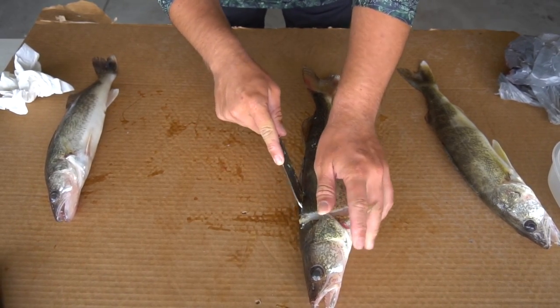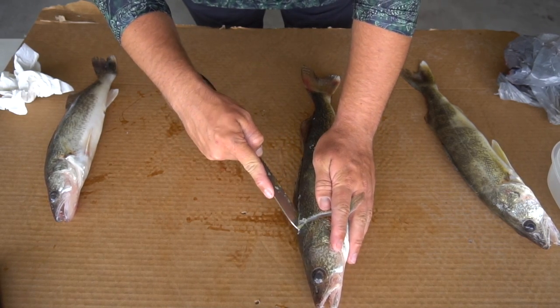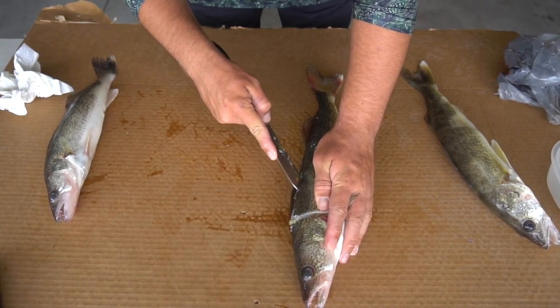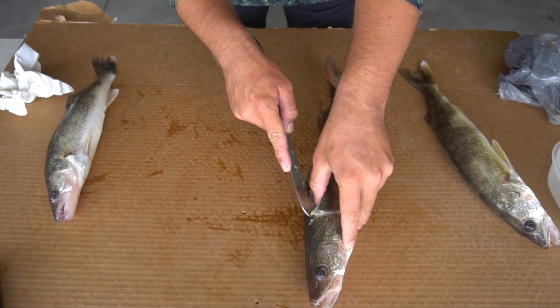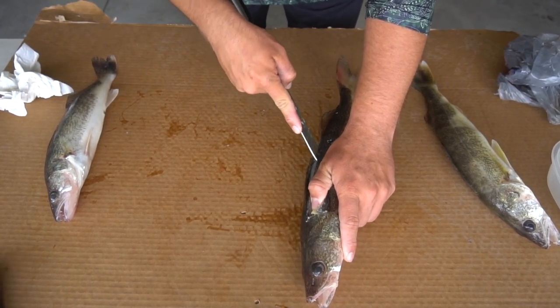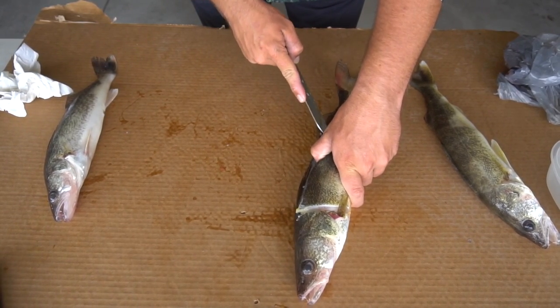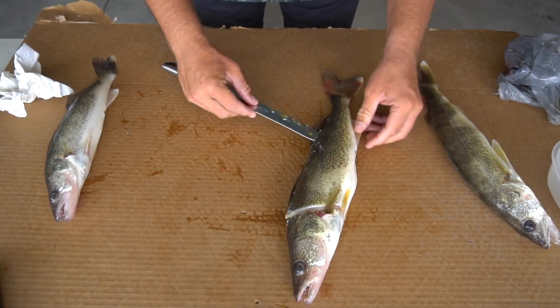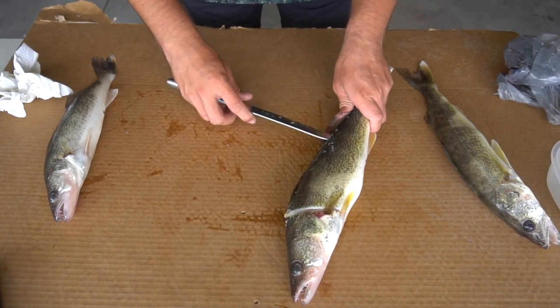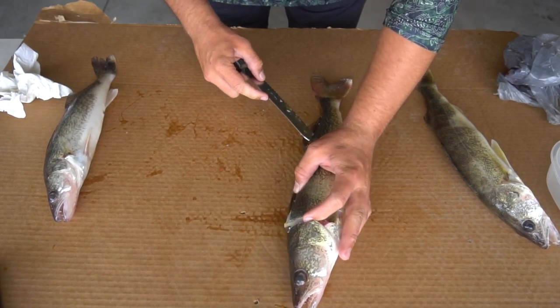your knife is always angled right towards the backbone to be able to get as much meat as possible. So I can feel the backbone with my blade right there. You're just gonna ride that backbone all the way to the back here, to where it's almost at the buttocks. And it's like right past the buttocks, so I'm gonna stick my knife right through there.